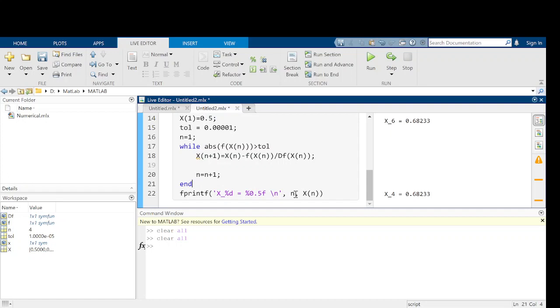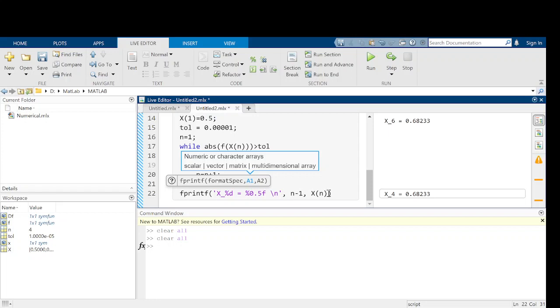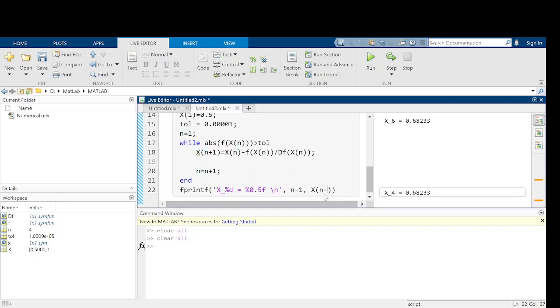So when I use n here, maybe I should have used n minus 1, because after computing the value here, the value of n is increased by 1. So maybe I should have used n minus 1 here and here, and then I'll print the correct value, x3.